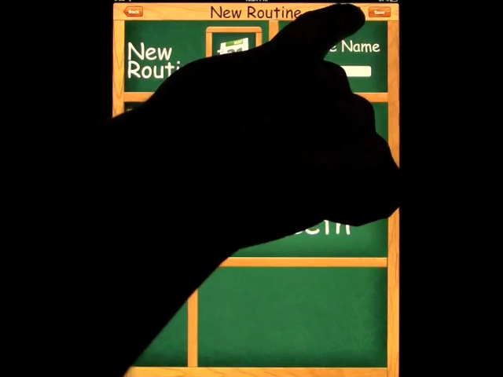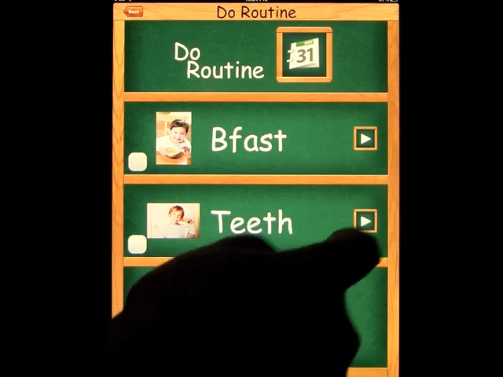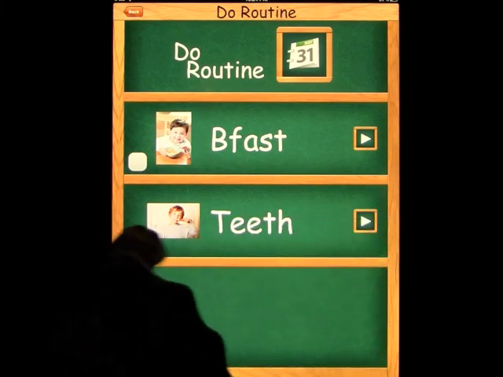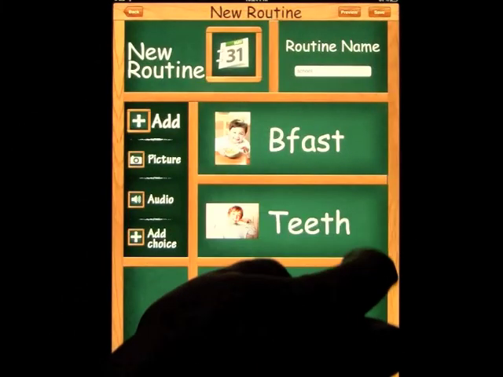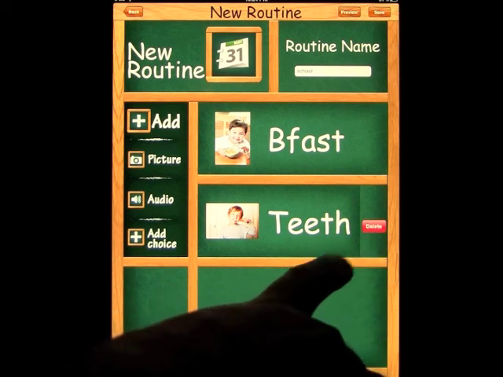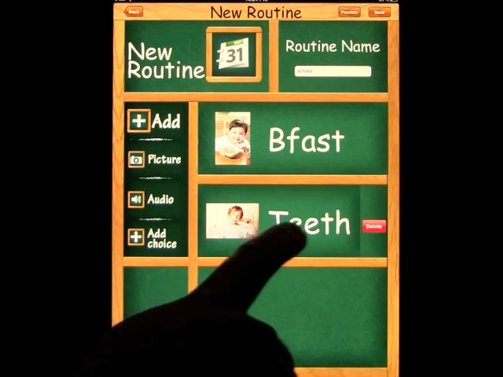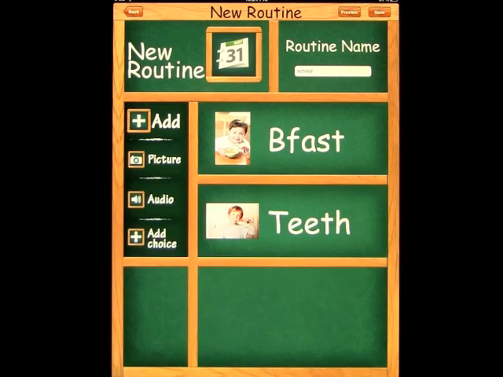Now if you want to preview this before you save the whole thing, you can go into preview and it'll show you it before you actually make the final save. To delete something, it's as simple as swiping, and it'll give you a little delete option, and you would press delete and then that would disappear. So that's how you would do it, and adding audio and stuff to that.